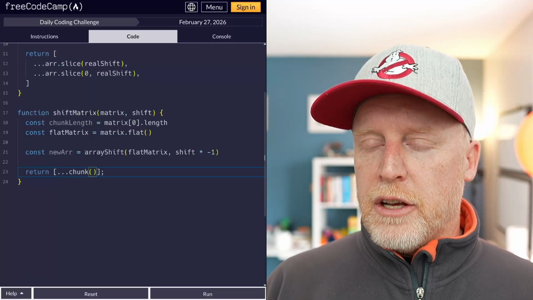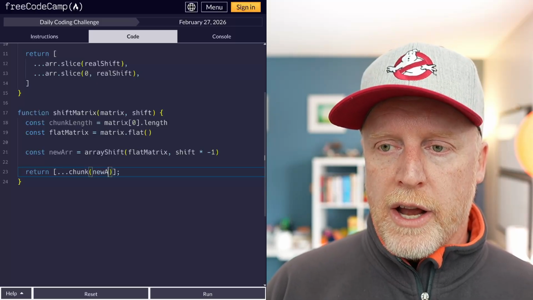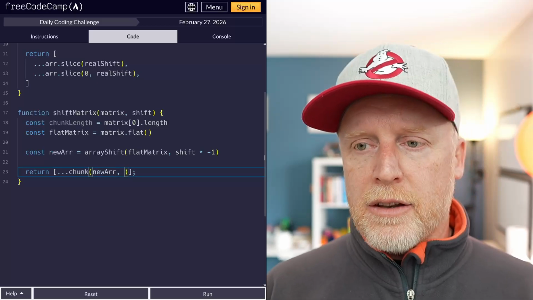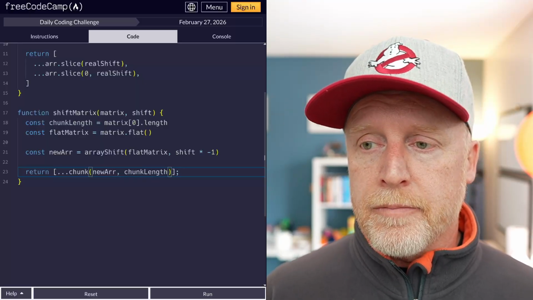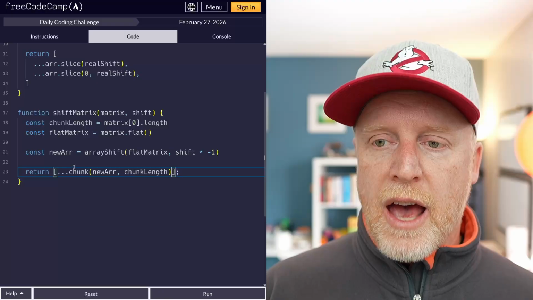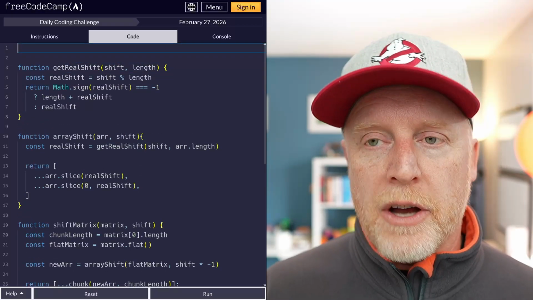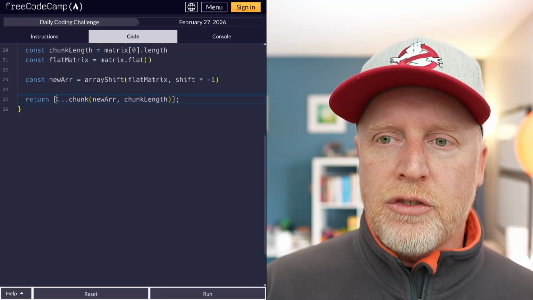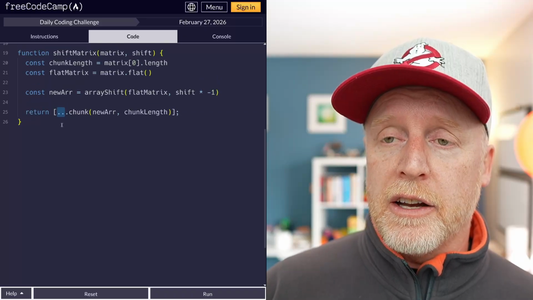And that function is going to have the array, new array, just like this, and our count, which is chunk length, okay? Just like this. This is something that we have not created. So way up here, we create this one special. You might notice that I spread this out. That's very important for what we're about to do, okay? We'll come back to that in a second.